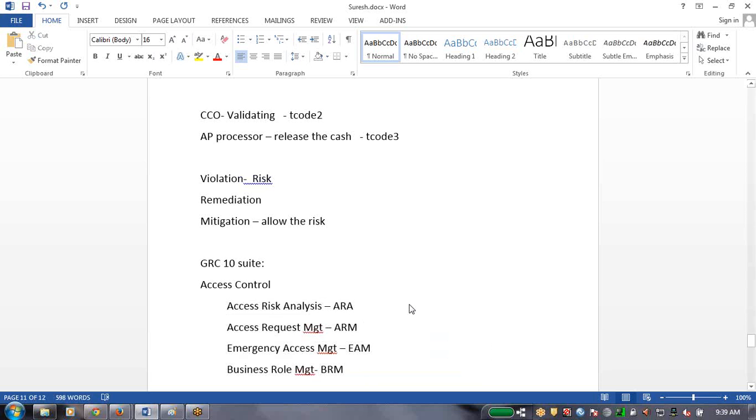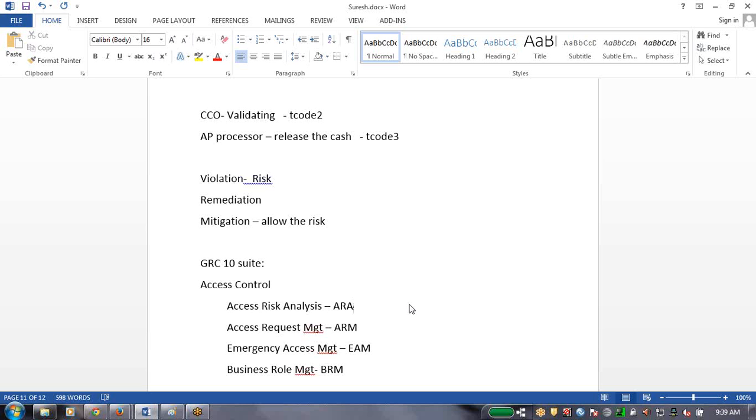Here we are going to discuss in detail the concepts of all four components: ARA, ARM, EAM, BRM. The first component is ARA, for identifying the risk. Then we can remediate and mitigate.